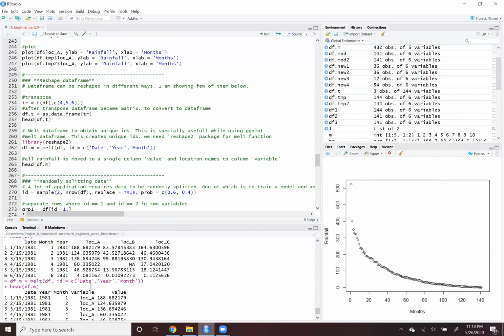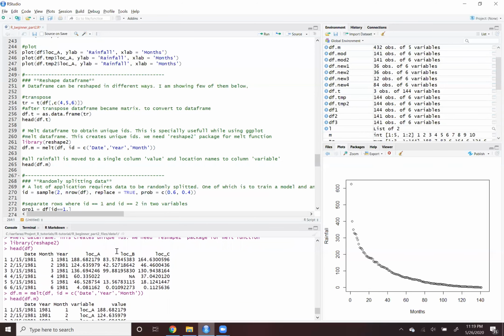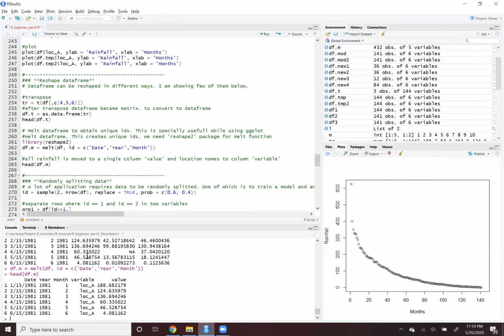But everything else is divided into two other columns. One is called variable and another is value. The variable is, in this case, the column names, and the values are the values which we see here.